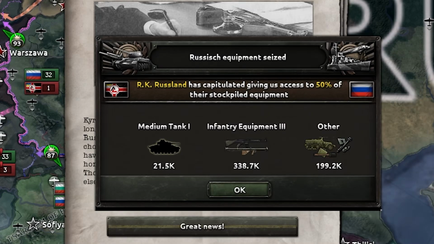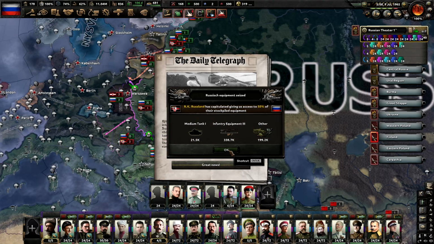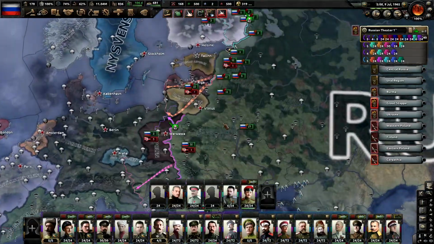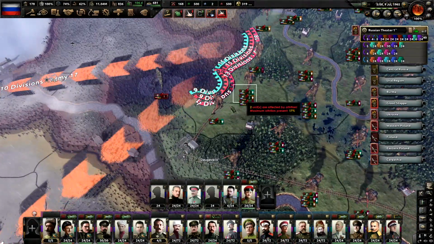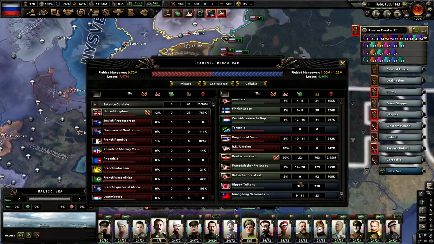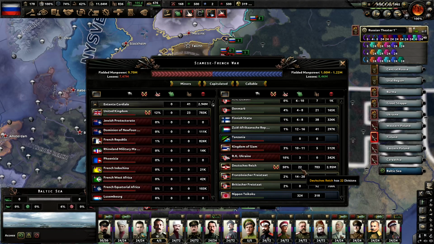And finally, in 1965, the Russians finally capitulate. We've managed to take them down. The Germans have nothing left. I literally got everyone in a pocket over here in Latvia, and I've just taken them out. This is like the last remaining part. Go on, push them, finish them, please. We've managed to do a lot of damage to them. As you can see, how many divisions do they actually have? 22. I have wiped them down to 22 units.